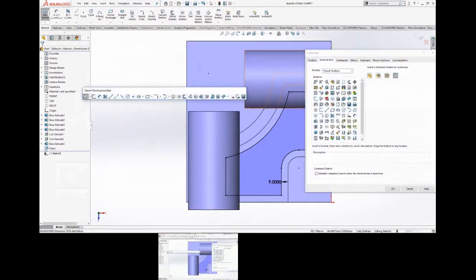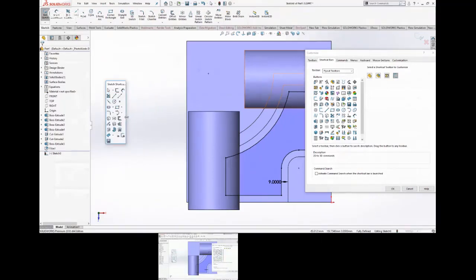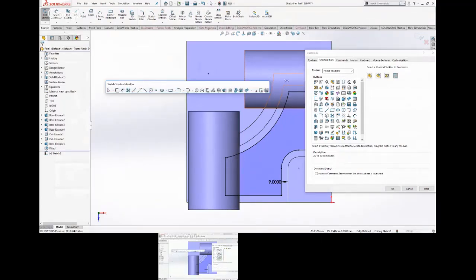Now there is a weird little thing about this. I think it's still on there. If we grab one of these random tools and put it on here, SolidWorks loves to resize that toolbar for you. It's frustrating. I don't know why it does it. I like to have mine extended out like that, but every time you add one to it, it resizes it. I think by default it looks like this, but I just like mine extended out. And again, this is the sketch level. It's a different toolbar at the part level, different at the assembly, and at the drawing level.